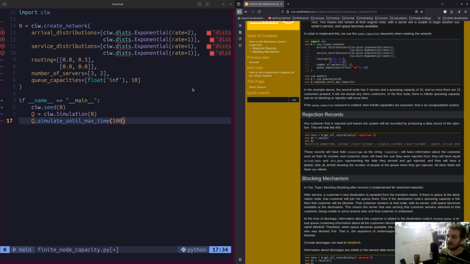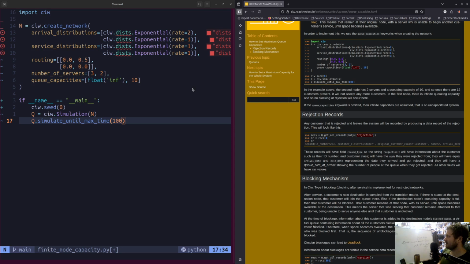Why at that node? The reason is that even though the queuing capacity explicitly is 10, that's 10 for the waiting area, which also means that at that moment there can be at most however many servers' worth of customers, which is 2. So 12 in total. Great point that I missed there.